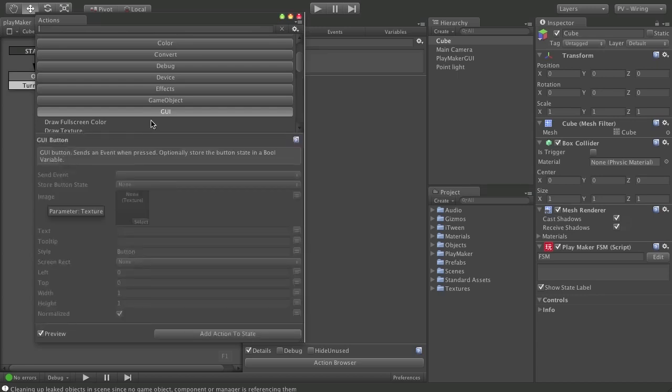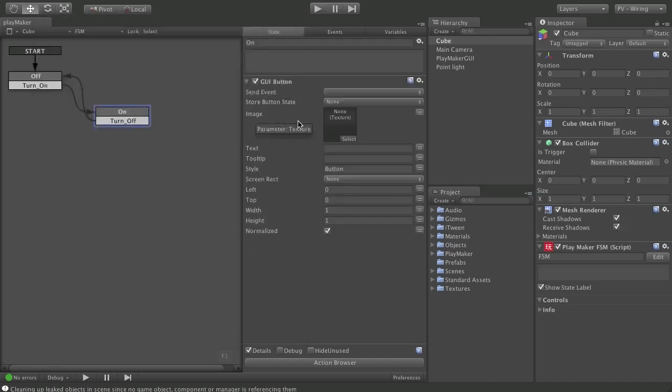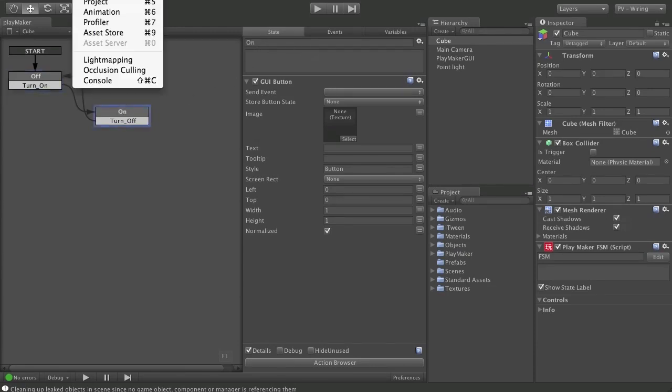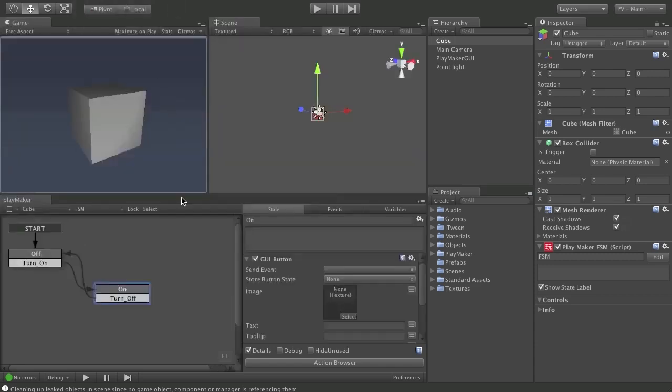And right here's GUI button, so I can choose that again from right there. And it shows you the preview of what's in it to make sure that's what you want. So again, return and escape. And I now have a GUI button in each one. It looks the same because it's the same thing in each state. But if you watch, this is the on state, that's the off state. The name up there tells you that you have indeed changed. So switching back to my main layout here where we can see the game working.